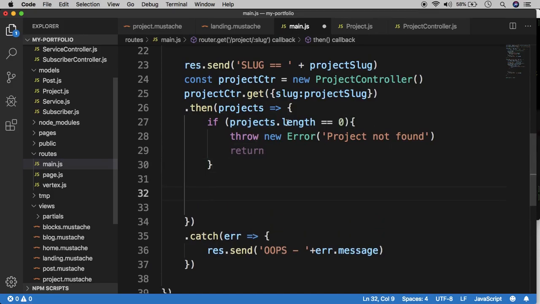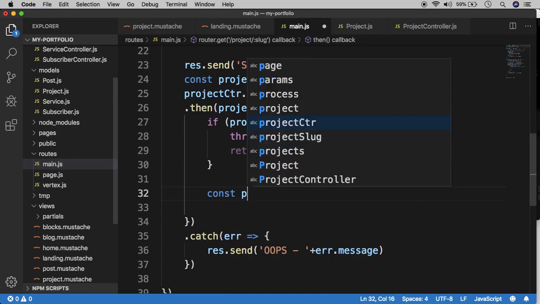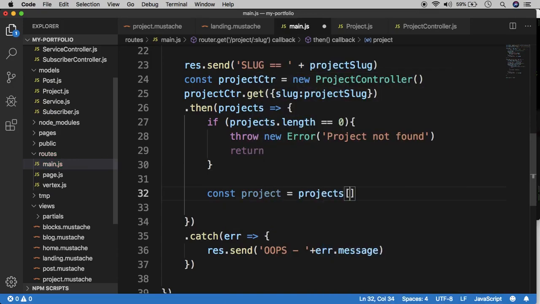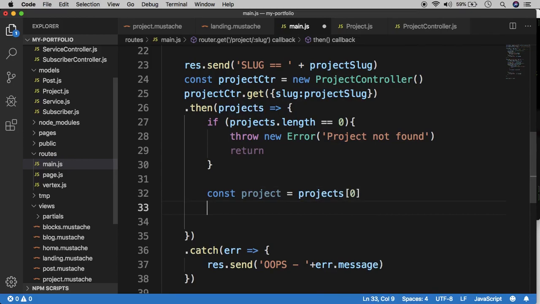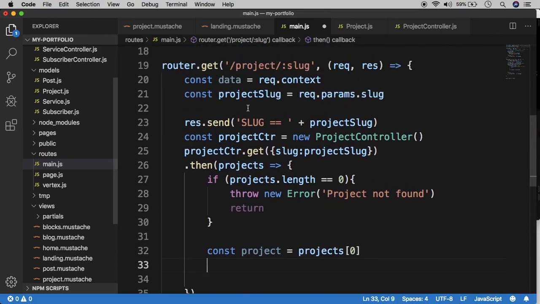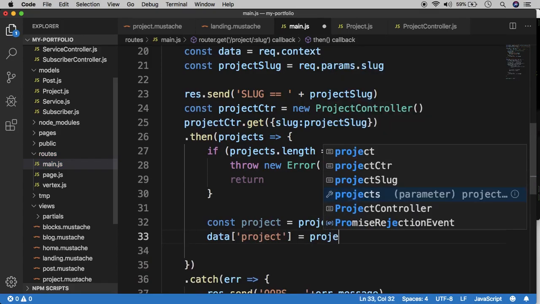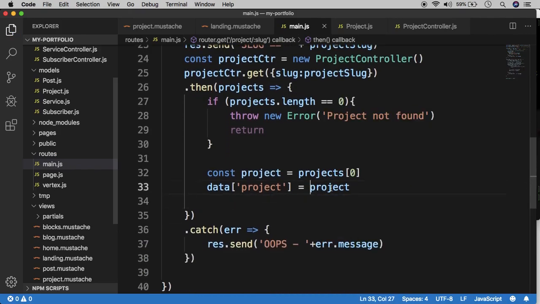If the length is greater than 0, then what we want to do is grab the first element of the array, just assuming that that's the one that we want, and then we take the data object and assign the key as project, like that, because then this project data will be passed into the template under the project key.